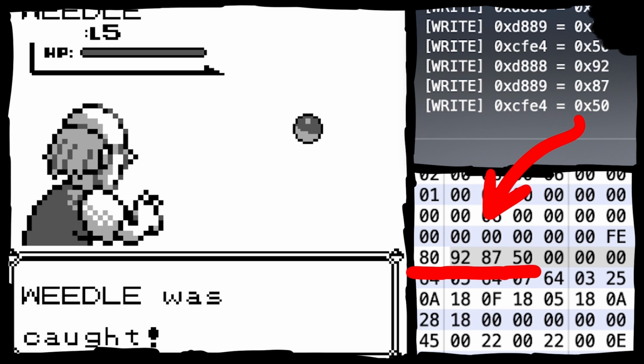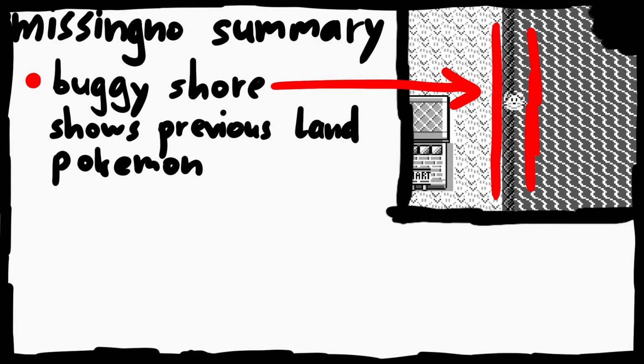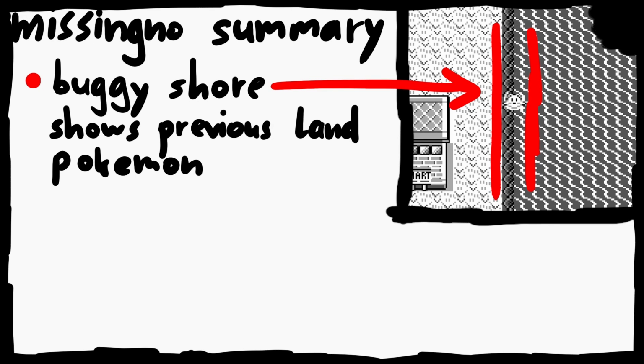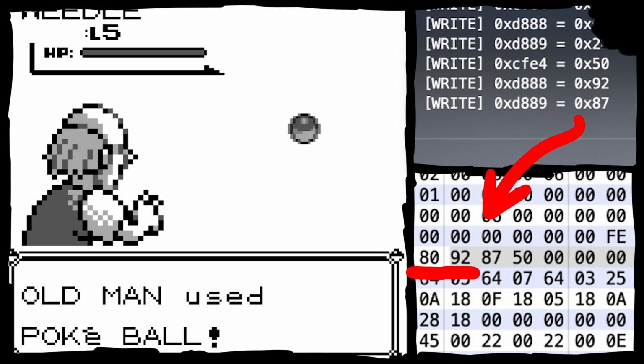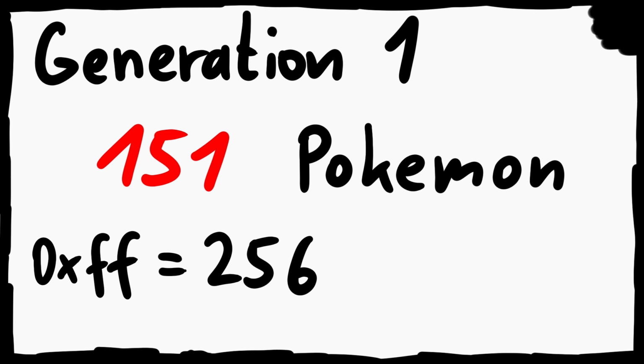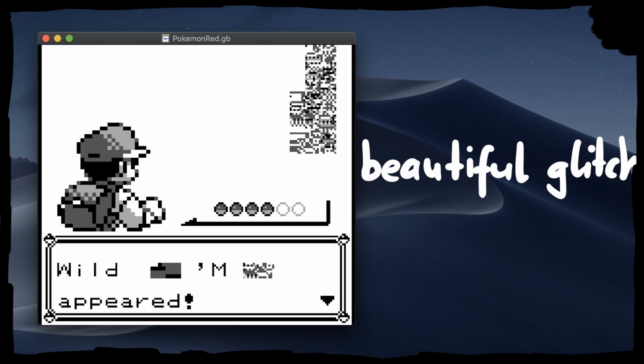Normally, this is reset when you enter a zone like here, but at the island, there's a programming mistake, and this tile makes land Pokemon show up, even though there should only be water encounters. Thus, Pokemon show up based on this corrupted data. As everybody knows, there are only 151 Pokemon in this game, but a byte can store 256 values, so many of those values are invalid Pokemon IDs, and they seem to lead to MissingNo appearing.